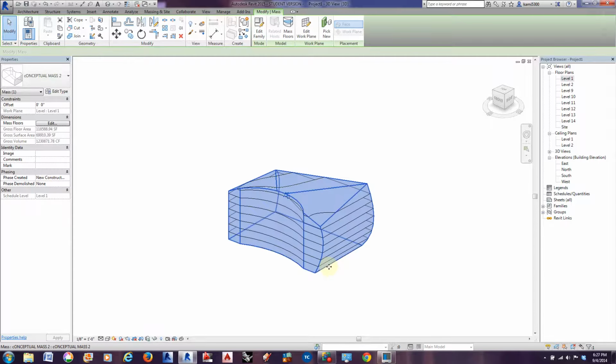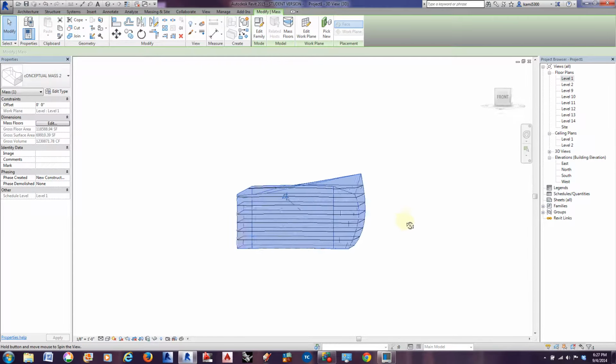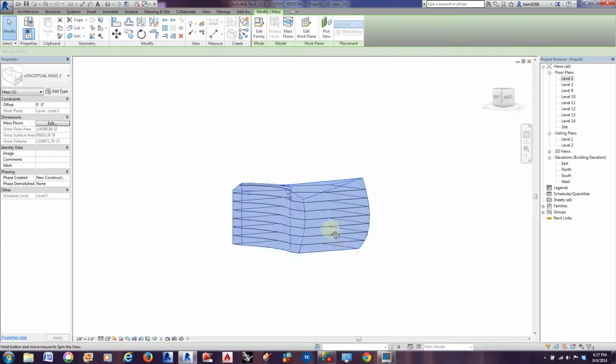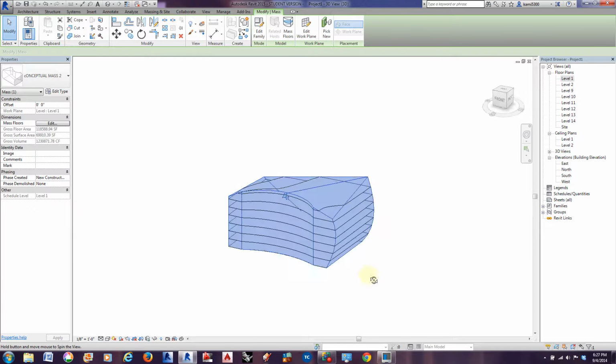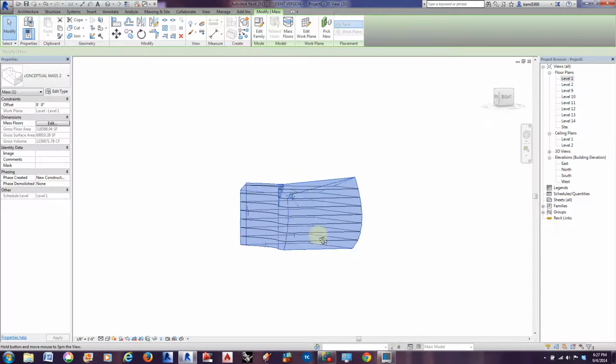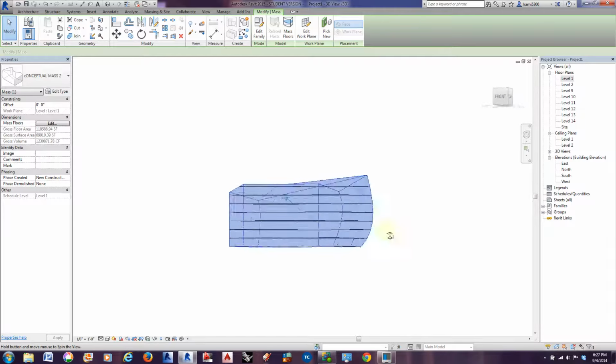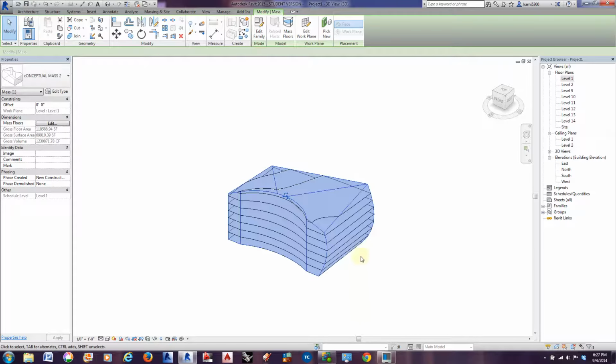You can see it puts a plane where each one of those reference levels are inside the mass. So right now we've created massing planes, but we haven't created floors yet.